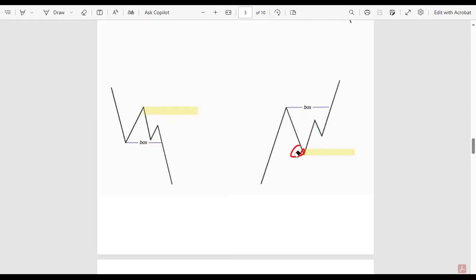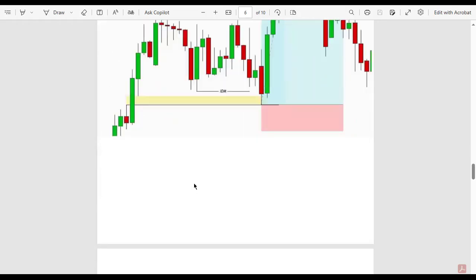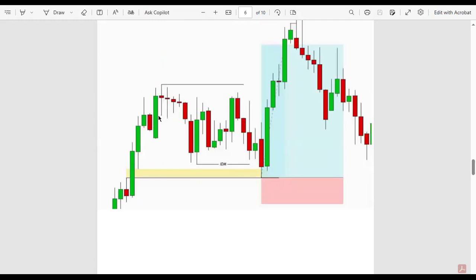It's simple, but if you actually take enough time to backtest, you will see different occasions where this is going to work perfectly. So the same applies to this example. You can see here we had this order block. This was our order block. Above it, there was this fair value gap. So you already know this is an impulsive move to the upside, because we have an order block here, and we have the fair value gap or imbalance left behind here.